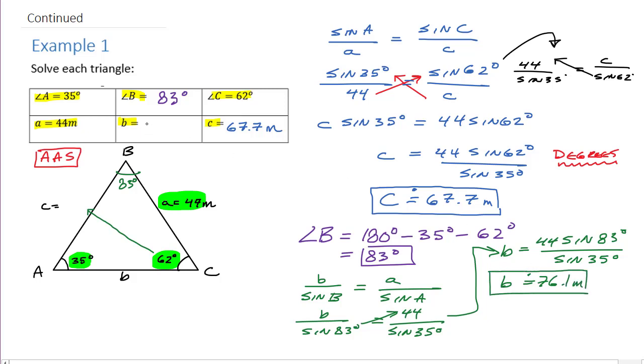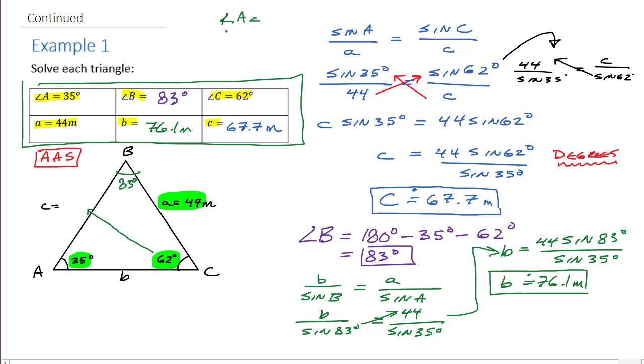All right, so we've solved that triangle. We found all the missing information. When you're told to solve a triangle, it means find all the other missing information. And when you submit any final answers to me, just make a little chart like this or make a list. Write out all your stuff like that. You can make a box like I did, or just list them: angle A equals, angle B equals, angle C equals. That's basically your final answer. Write it all out, okay?